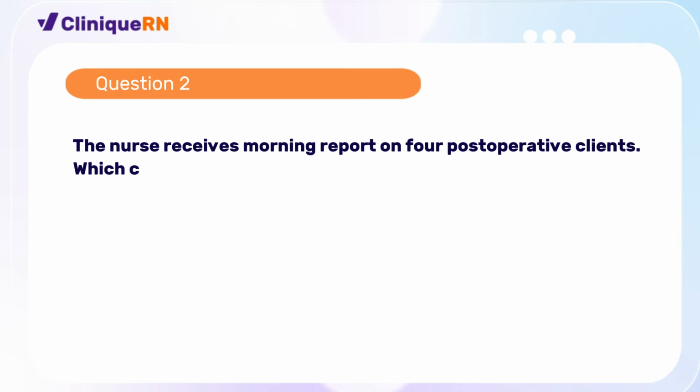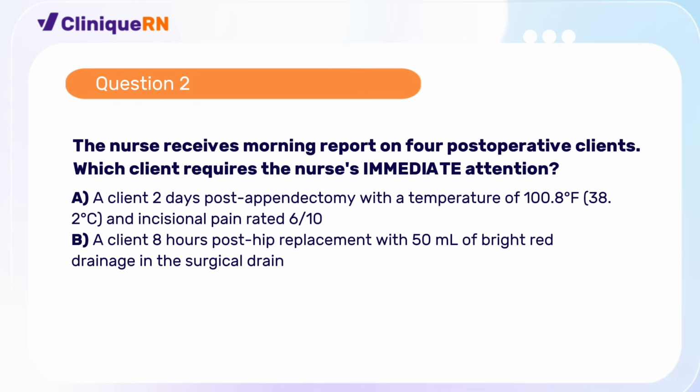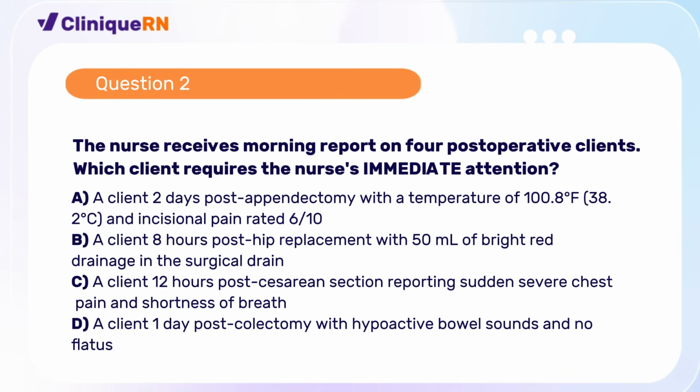Question 2. The nurse receives the morning report on 4 postoperative clients. Could you let me know which client needs the nurse's immediate attention? A. A client 2 days post-appendectomy with a temperature of 100.8 degrees Fahrenheit, 38.2 degrees Celsius, and incisional pain rated 6 out of 10. B. A client 8 hours post-hip replacement with 50 milliliters of bright red drainage in the surgical drain. C. A client 12 hours post-cesarean section reporting sudden severe chest pain and shortness of breath. D. A client 1 day post-colectomy with hypoactive bowel sounds and no flatus.